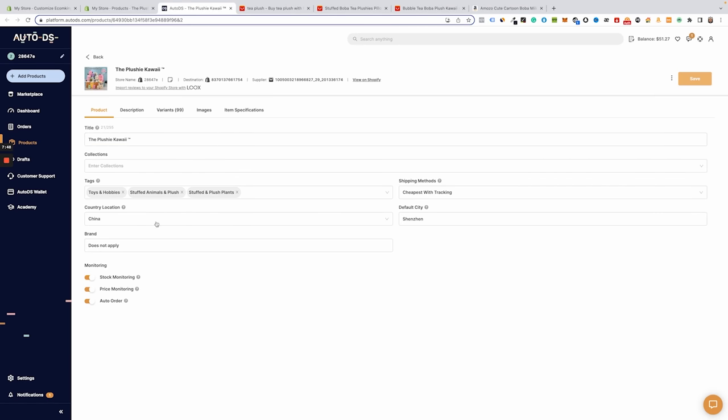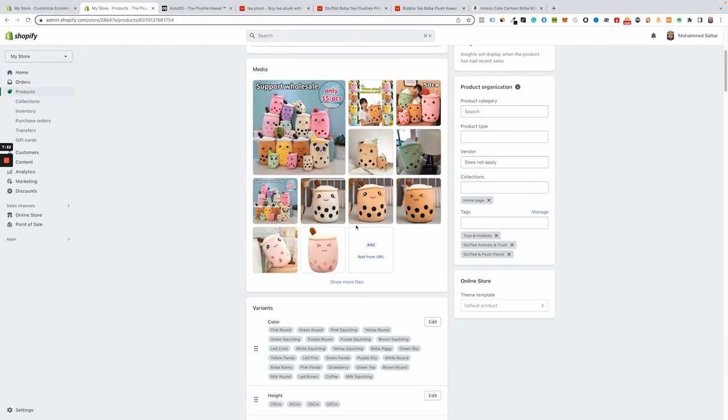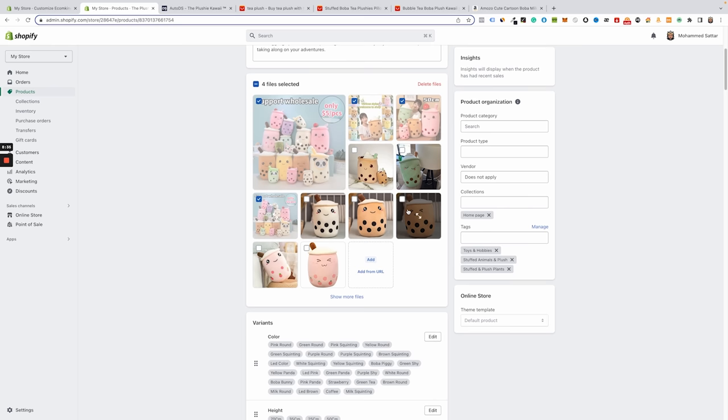Now, once you've made the adjustments here in the AutoDS section, go back to the Shopify product editor, scroll down, and you want to make the adjustments to the images here. Now, you can see these images here have got support wholesale, and they've got some words on some of the images that don't make any sense, and it's not good for a customer to see. So I'm obviously going to be deleting the images that are not necessary, like these ones, and I'm going to be adding images like these ones here that show the product in a very high quality photography background. So you can see this one, and this one has really nice photography done to it. These two are a little bit less professional. So I'm going to delete these ones.